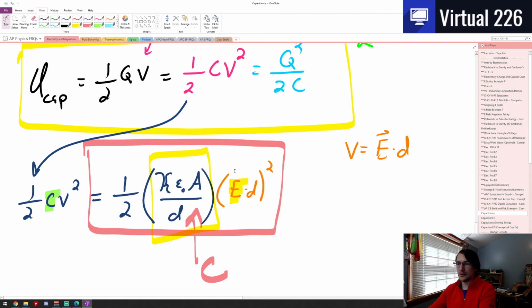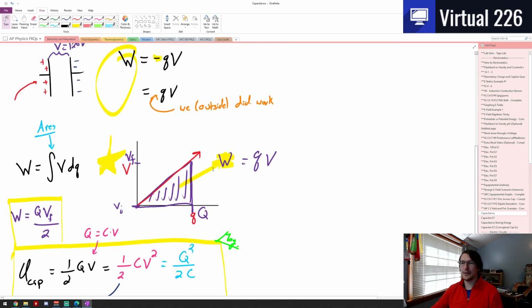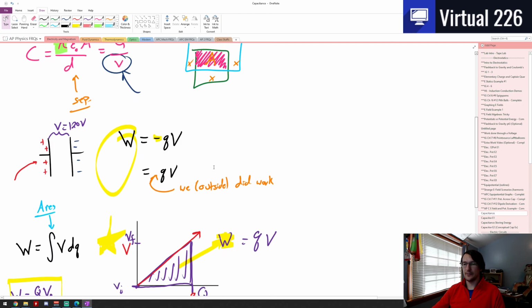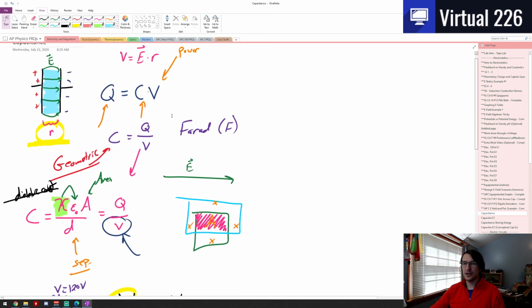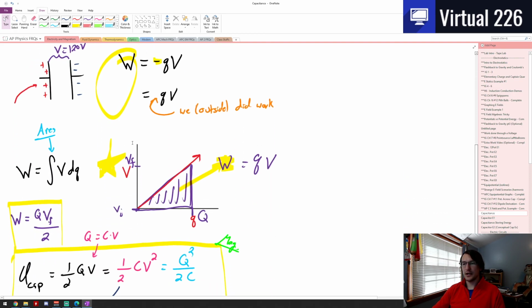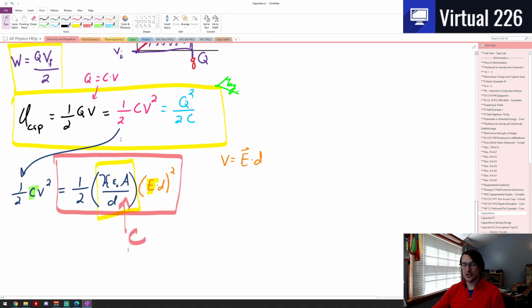So that's everything in regards to basic ideas about capacitance and capacitors and what we're thinking about here, all the way from the units of farads to the equation to describe them, how they're set up geometrically, and what we can do with work and energy to get that. We're going to look at in the next few videos some examples on how much charge can we store on them, how much work can we get out of them, what's going on with that.